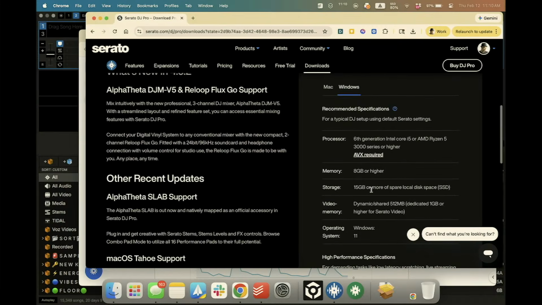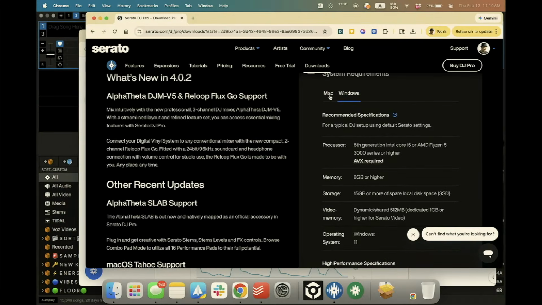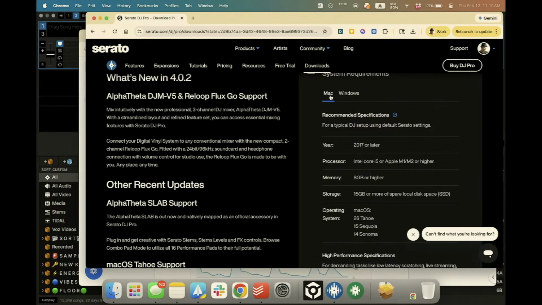So every now and then we'll get students who will say, "Hey, I'm having some issues with Serato. Serato's not loading right on my machine." And unfortunately, if you're running too old of a computer, that may be a part of the issue. There are other options in terms of software, but you wouldn't be able to run Serato. And Serato is a pretty, I don't want to say it's an advanced software because it's not. It's also designed for beginners, but it's really designed to be performance software.